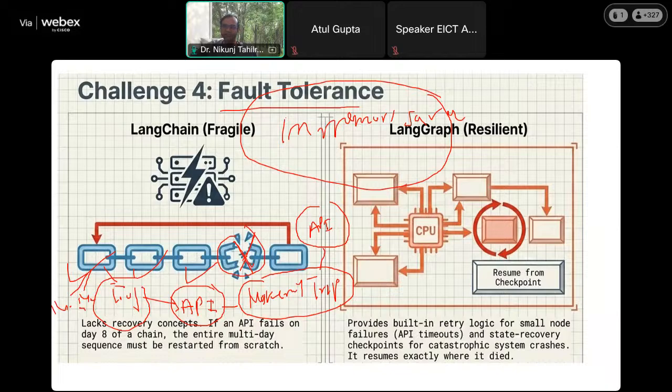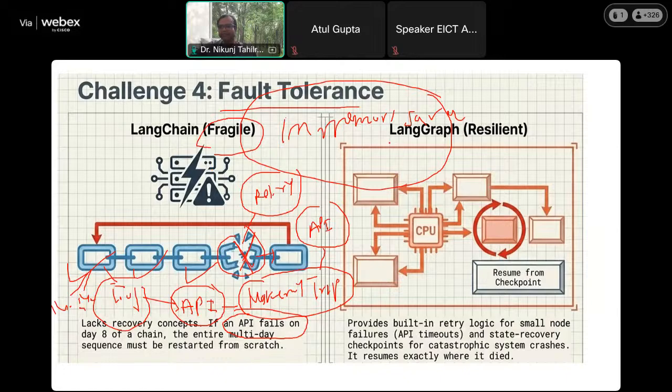It is not able to apply retry logic because it is a simple sequence chaining workflow, and maybe it is not able to give you the proper output. So anything that goes wrong dynamically in between will make LangChain fail, and that is why it is very fragile. It does not have the capability of tolerating faults.